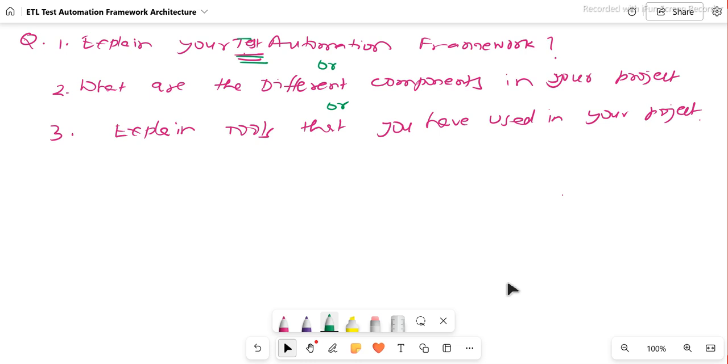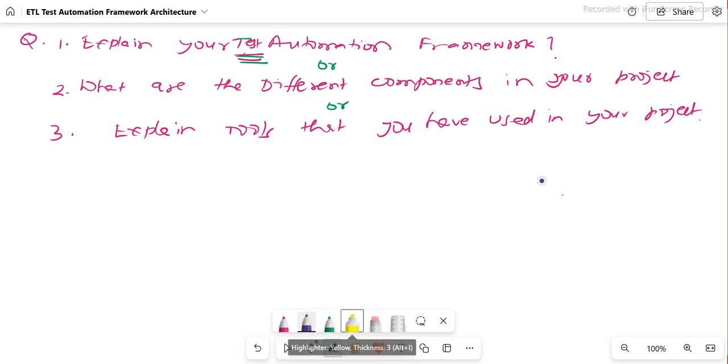It will shape up your image as well, and this very question will also determine the rest of the interview. If you're really going for good product based companies, please explain in the same way I am explaining, and I guarantee you should be able to crack it. All right, let's try to understand, guys.